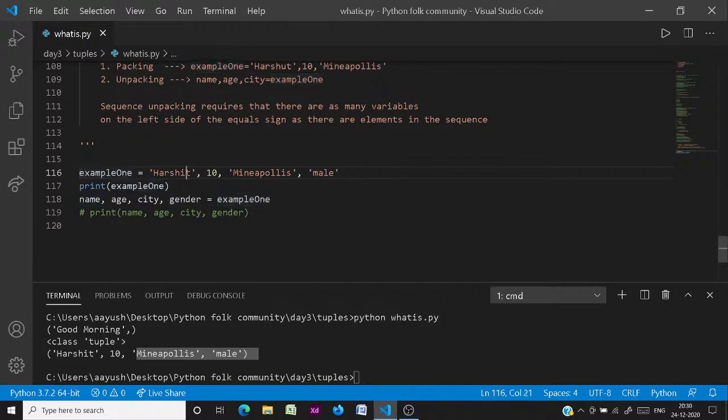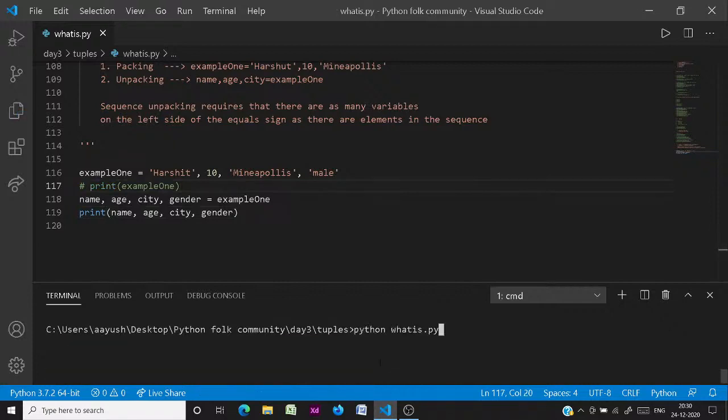The first value, Harshit, will go in the variable name, the second will go in age, and so on. If we now print the content of name, age, city and gender, we will get Harshit, 20, Minneapolis and male. Right? We got it? So this is unpacking.